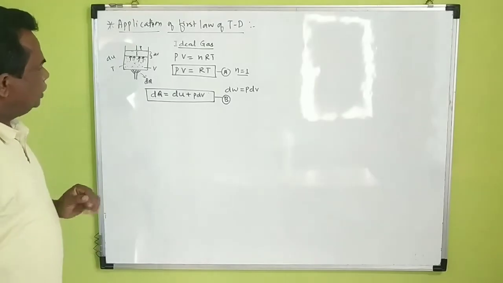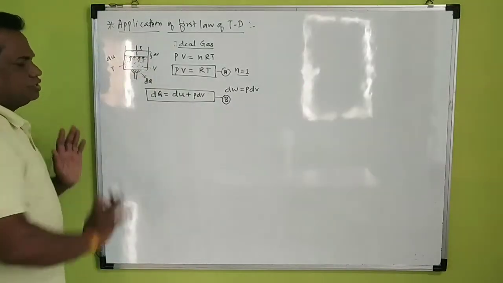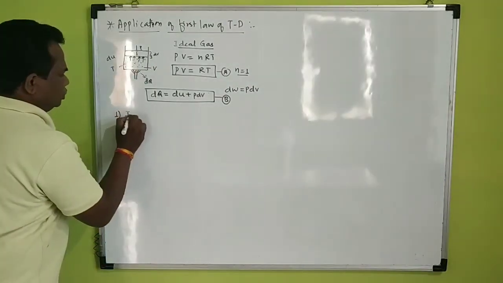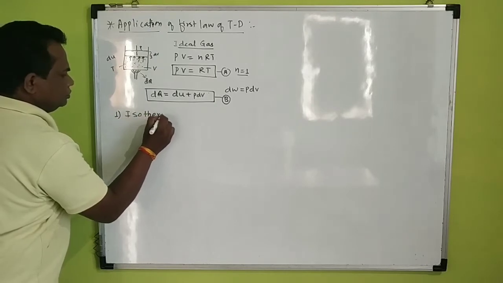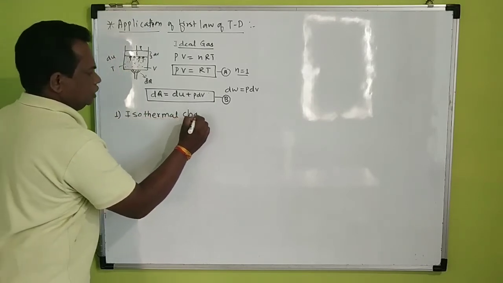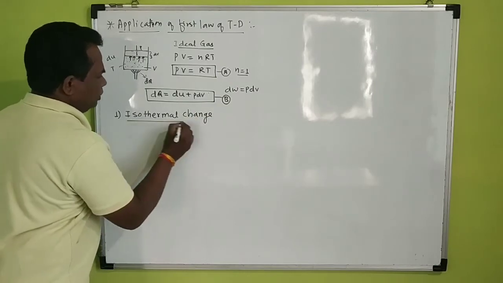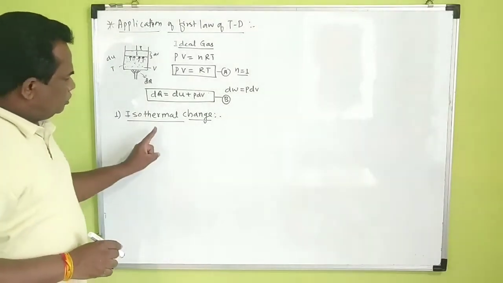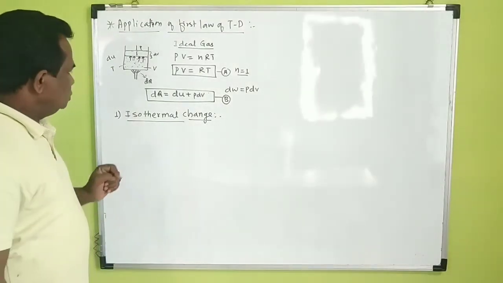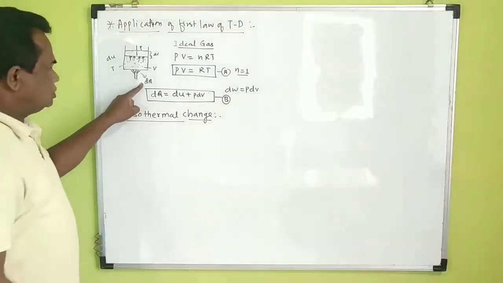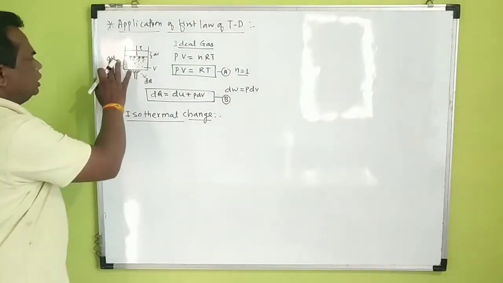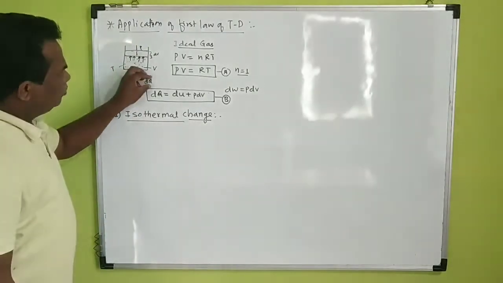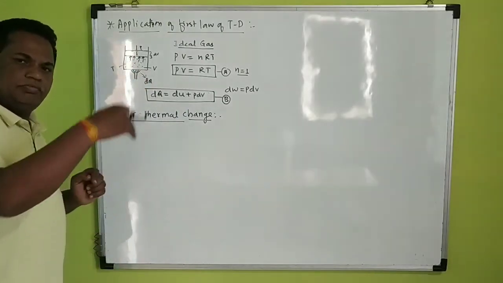Now we are going to change the state of the system differently. Suppose the first change is an isothermal change. What will happen in an isothermal change? You know that for an isothermal change, if dQ amount of energy is supplied to the system, the temperature remains constant. That means there is no change in its internal energy, but all of the dQ energy is utilized to do some external, mechanical work.